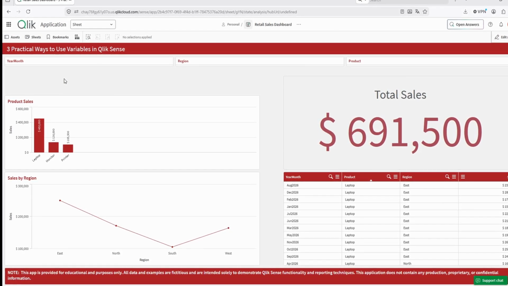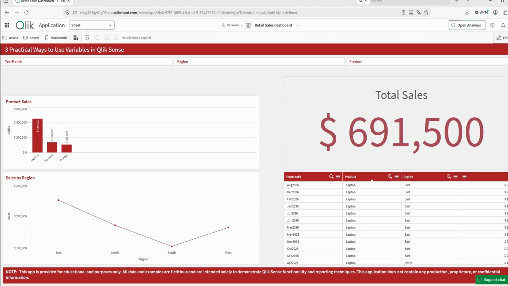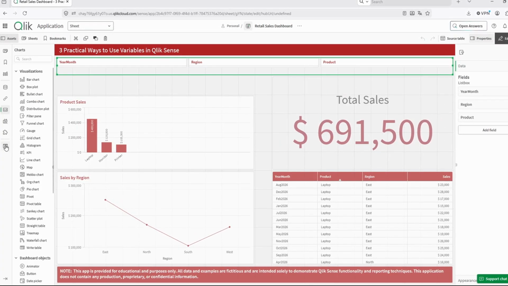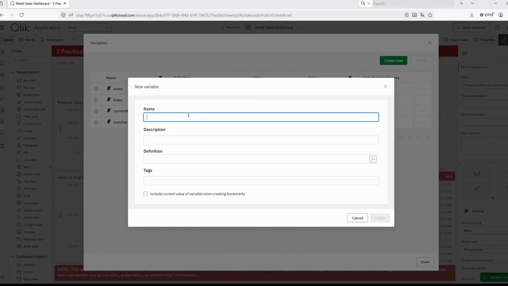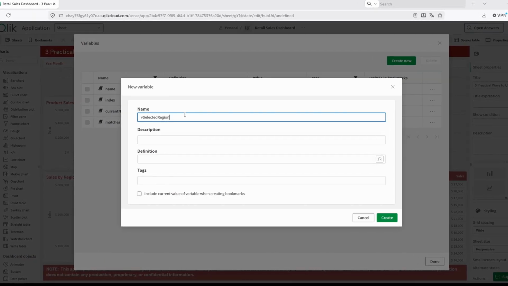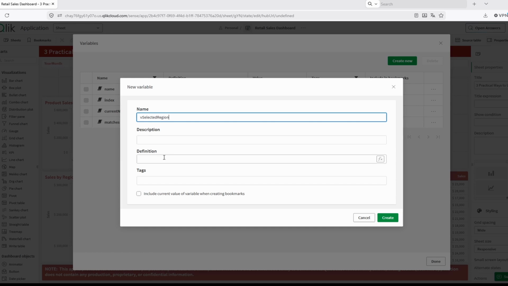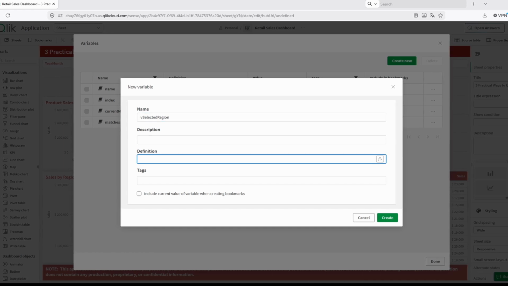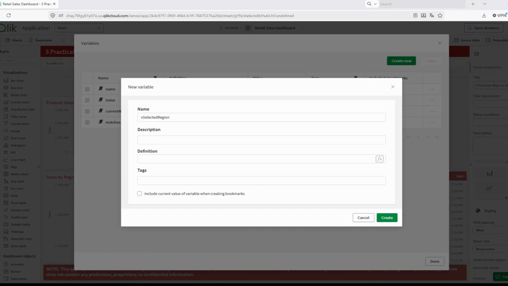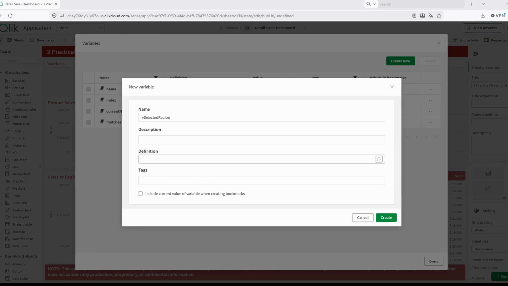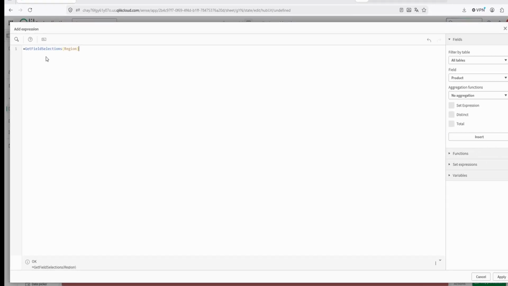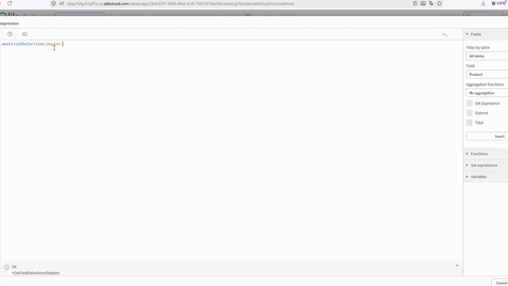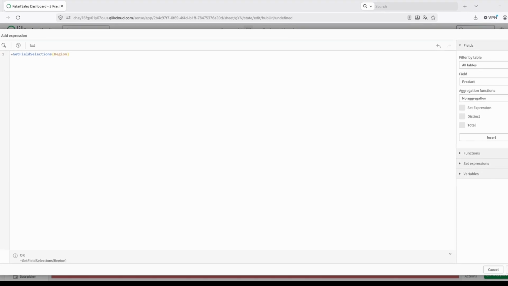Let's create a variable. We're going to create a variable called vSelectedRegion. We will define that variable as GetFieldSelections, and our field name is Region.